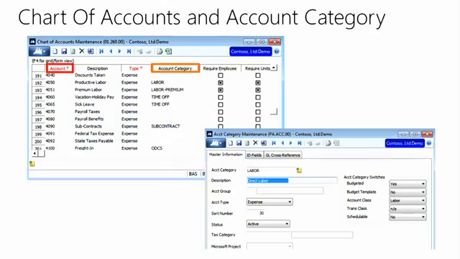So if we look to see how these relationships exist, on the first screenshot on the left side, we'll see the account numbers or the chart of accounts in general ledger. So 40, 50, and so forth. Then they're associated to what's called an account category, and these are the terms that the project managers would be familiar with. So when it posts to general ledger, we see account 4050, but when it posts to project, we see the term labor.